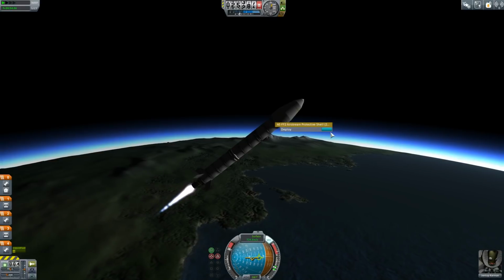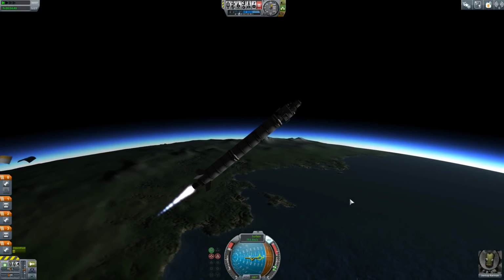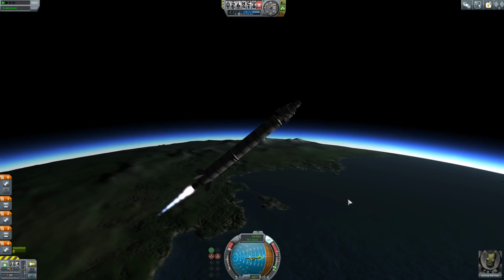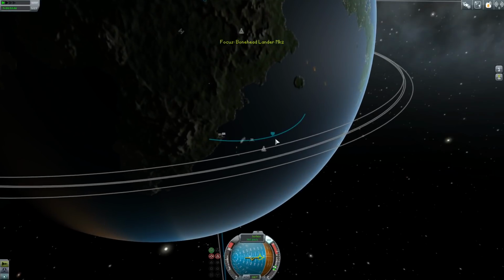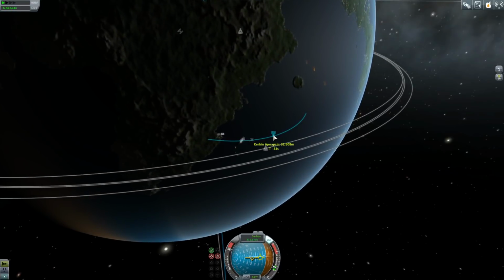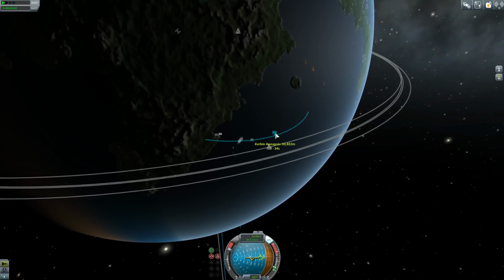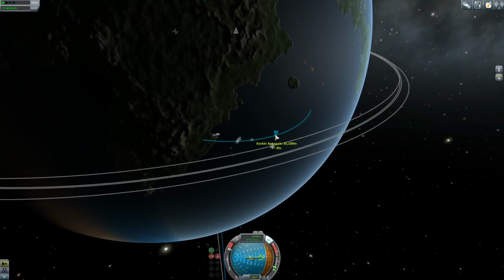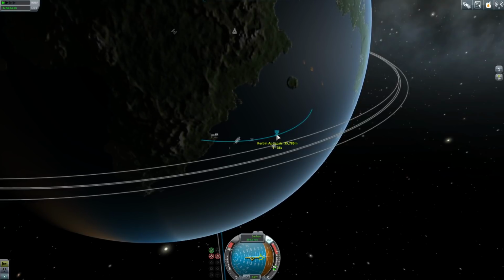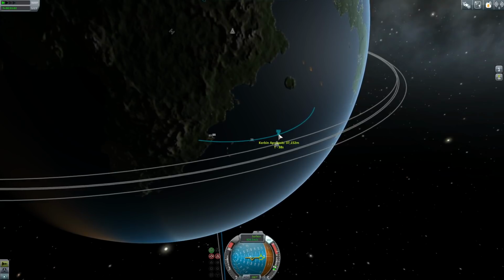I'm going to ditch the fairing, which might be a little bit early, but we'll see. Okay, let's see how we're doing. How's our apoapsis? 32. The thing we need to watch, you see where it says T+35? That needs to keep going up. If that starts to go down, then we're in serious trouble.